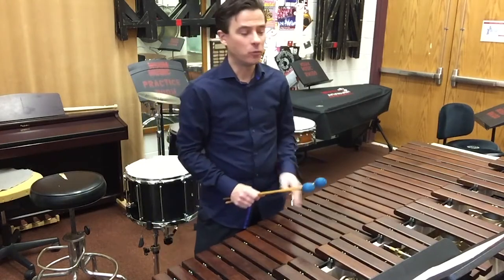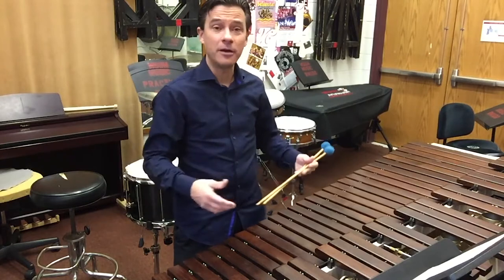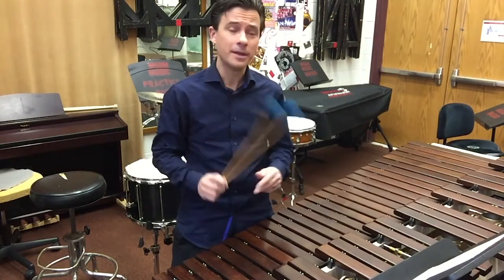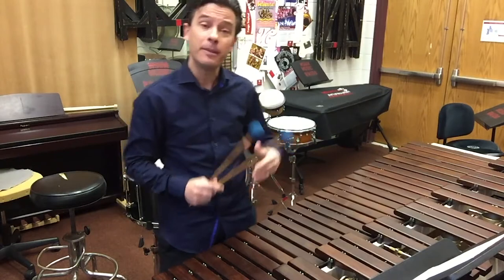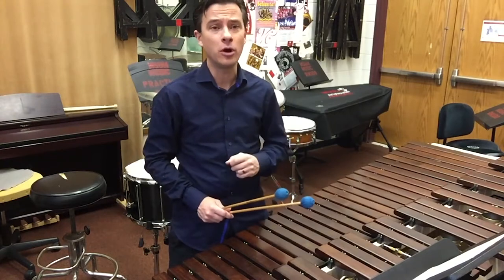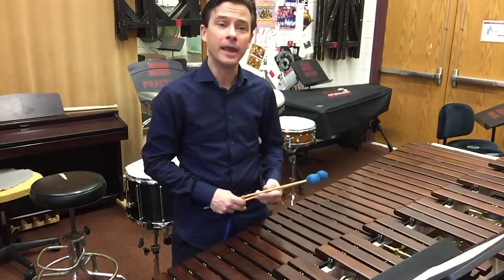Now, a little bit of word of advice. There are many things you can do that are going to really affect the sound and the technique and the tone of how you play the instrument, but none are going to have a bigger impact than your original mallet choice. So be very careful. When you're making a recording, get mallets that make your instrument and make the piece sound good. Oftentimes when I hear these auditions, I hear students select mallets that are simply too hard, and a marimba selection sounds far more like a xylophone than like a marimba.